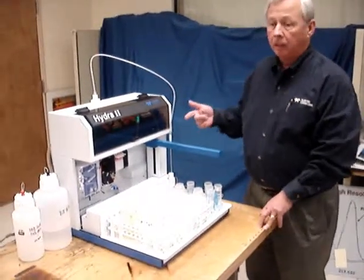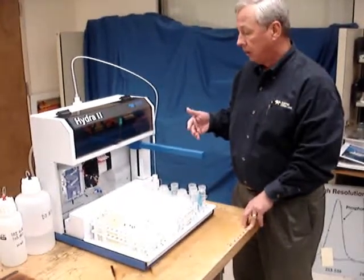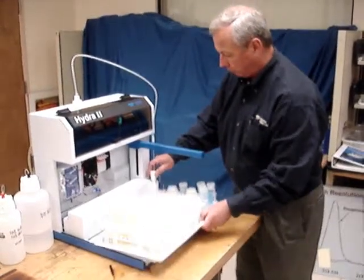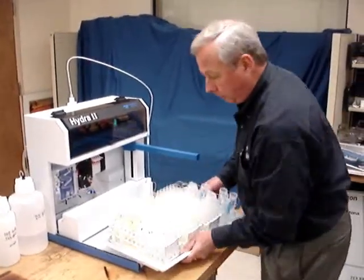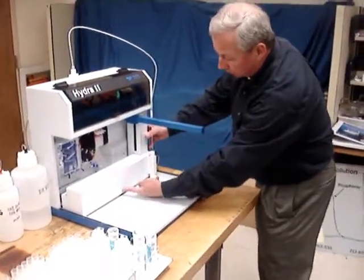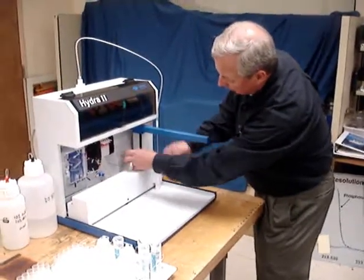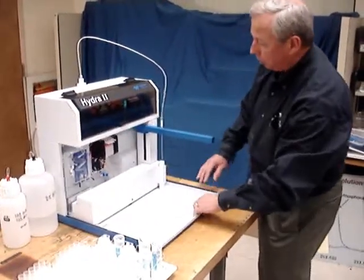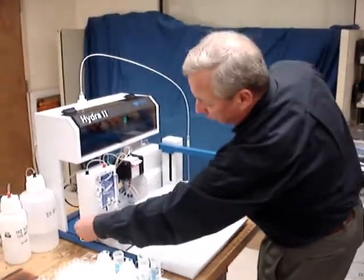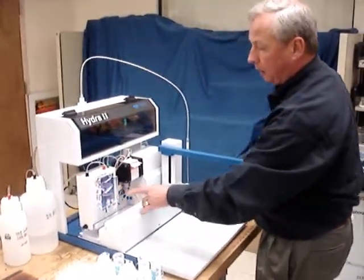The Hydra 2 AA has a modular design which allows for overnight replacement of components. It has four major components. First, I'll remove the autosampler tray. You can access and remove the autosampler with a single screw. A single screw also takes out the pump and the whole unit slides forward. A quarter turn on this quick-release knob removes the sample process panel.